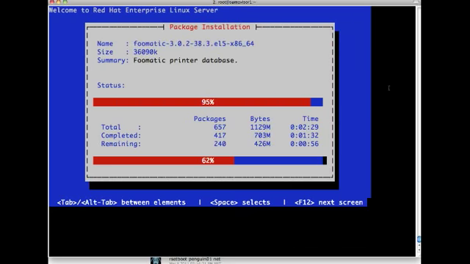Meanwhile, the node installs. We'll get it all real time so that we can see exactly how long it takes for a brand new node to install.